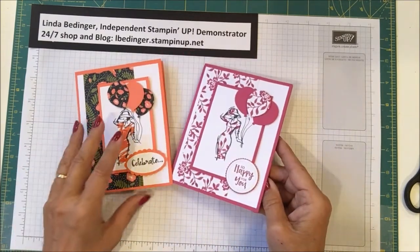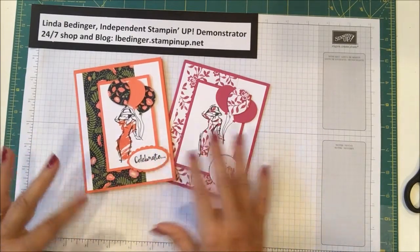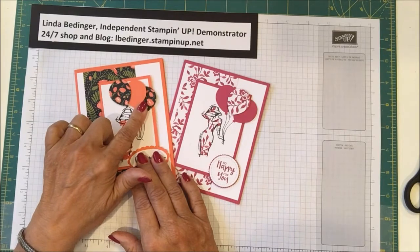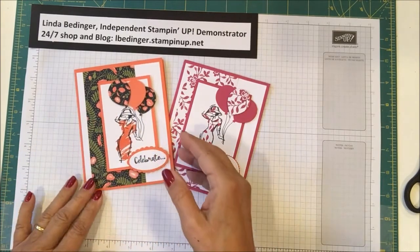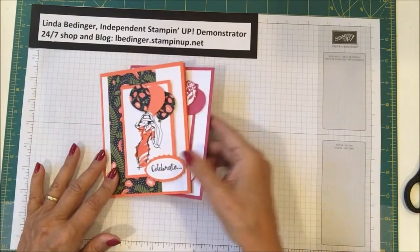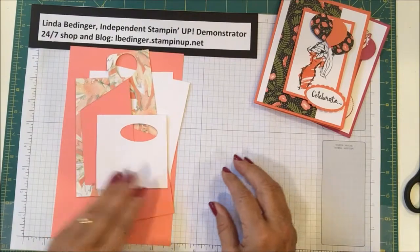And this was the first card I made using this design, and I used different papers. Now these papers were from the old catalog and so have retired. So today I thought I would change my colors up again and do something out of the current catalog.